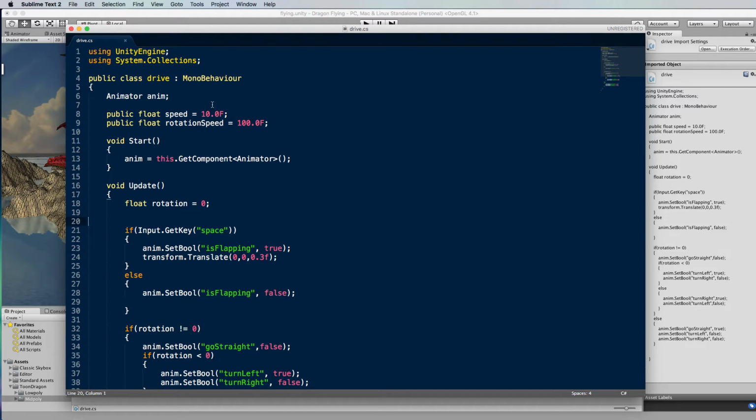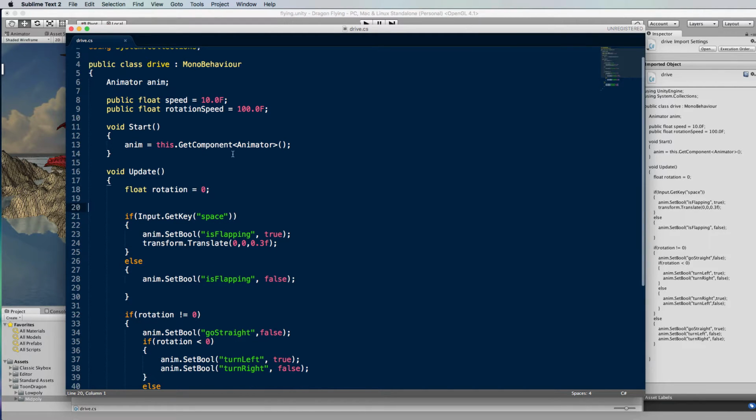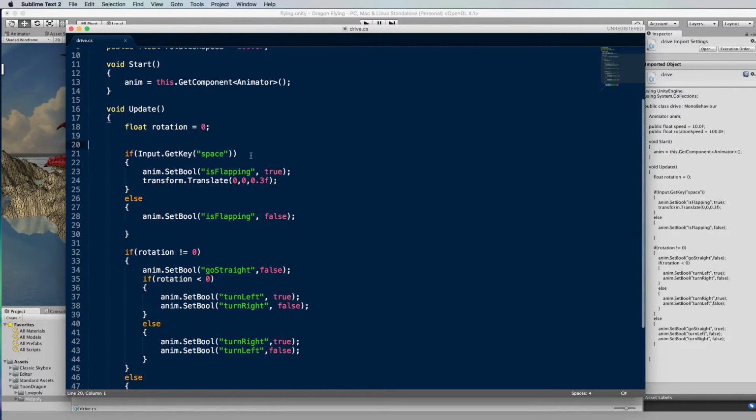While I'm talking about animations, you should also note that I haven't changed anything in the animator for this character from the previous tutorial. So that's all still the same. You don't need to touch it. So this character has a speed and a rotation speed at the top. It's got the animation controller if you've got animations.